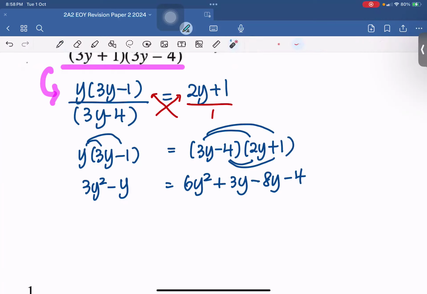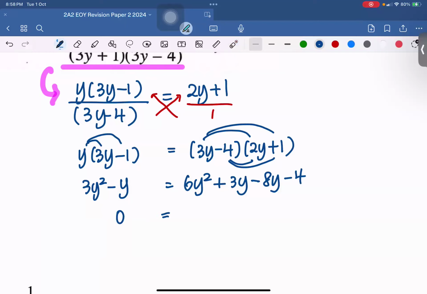Next one, Zia, I want to solve an equation. Must make one side equal to what number? Okay, never mind, ask somebody else. I want to solve a quadratic equation. Must make one side equal to what number? 0. Yes.